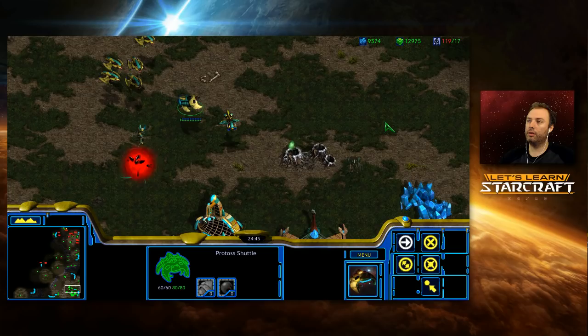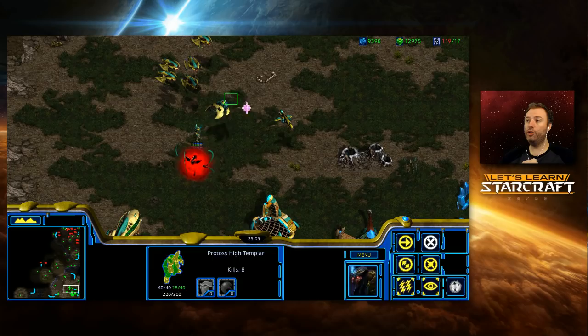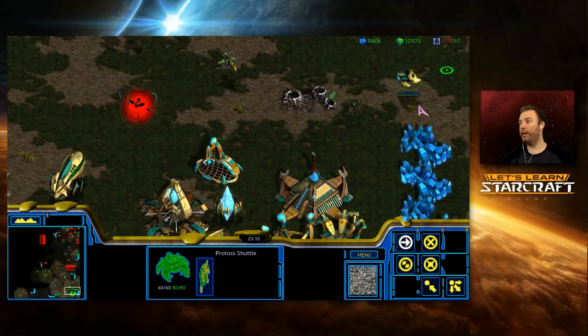You can get it to go faster if you wiggle it a little bit. You can see that if I spam it a little bit, it'll speed up a little more quickly. But shuttles are really critical for two things. One is just doing basic harassment, like I want to go drop a worker line, so I'm going to go drop over here.